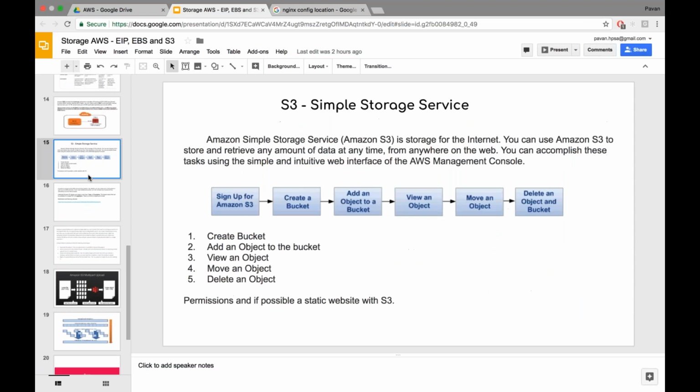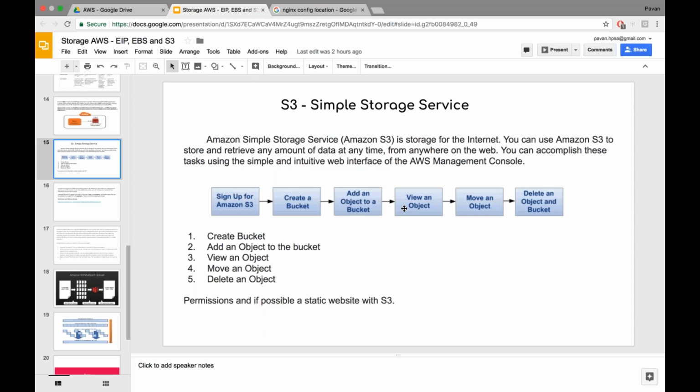So where is that S3? Okay, S3 lifecycle. If you really want to use S3, you should create a bucket. A bucket is an entity where you are creating your own space. Whatever object, file, or folder you create inside the bucket is limited to that bucket. You are setting the scope actually.